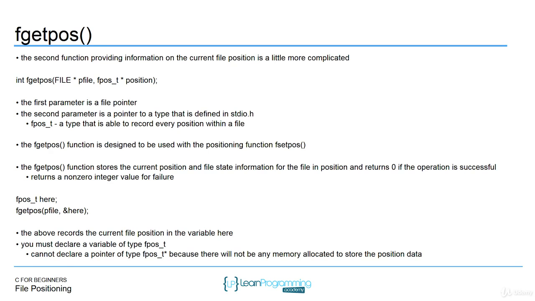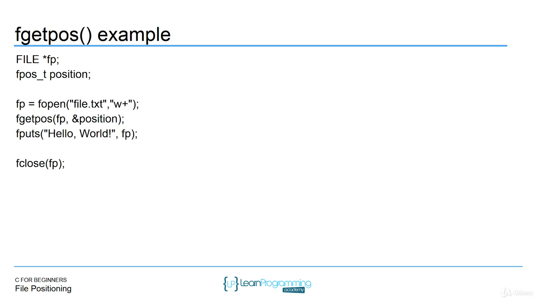So let's look at an example. This will make a lot more sense. In this case, we create our file pointer, we create our fpos_t type position, we call fopen, and then we call fgetpos. And we pass in our file pointer and our &position. Right, so that's where we're storing the position. We're going to get the position where we're at. Then when we say fputs, we're writing some data to wherever we move to. So again, fgetpos and ftell tell you where you want to actually write to or read from.